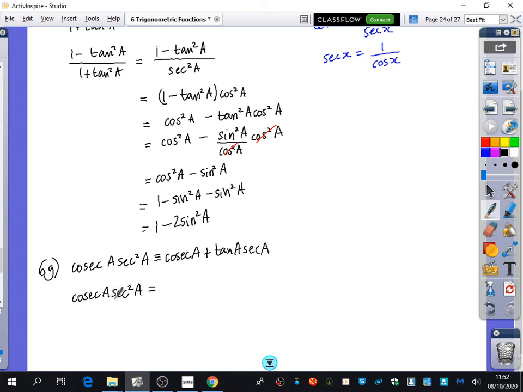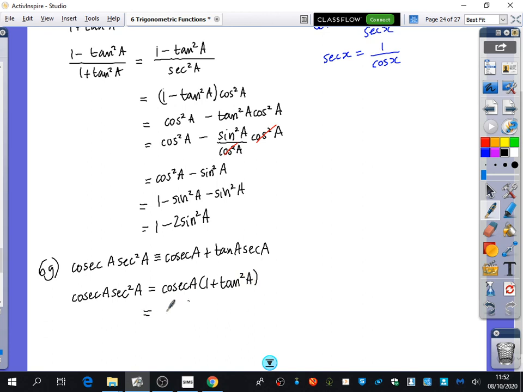What do you think I'm going to do with this? Good. Sec squared is 1 plus tan squared. The good thing about replacing that is, do you notice how this side is one single term that's all been multiplied? And this side is two separate terms with an addition. So if I introduce the sec squared as 1 plus tan squared, I'm going to be introducing two separate terms because of the plus. So I'm going to replace the sec squared with 1 plus tan squared a.